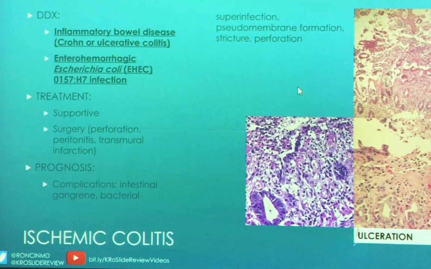There are a lot of complications that can be associated with this, but generally the patients will do well once they've dealt with whatever insult is there. So if they have to do a segmental colectomy, the patients generally will do well, as long as they've gotten clear margins at that point. Okay, so all these pictures are just kind of showing different things of ulceration.